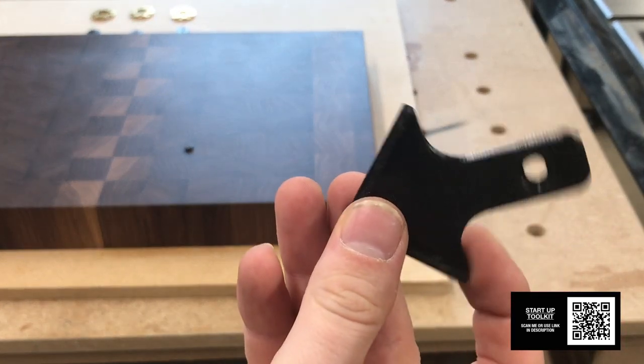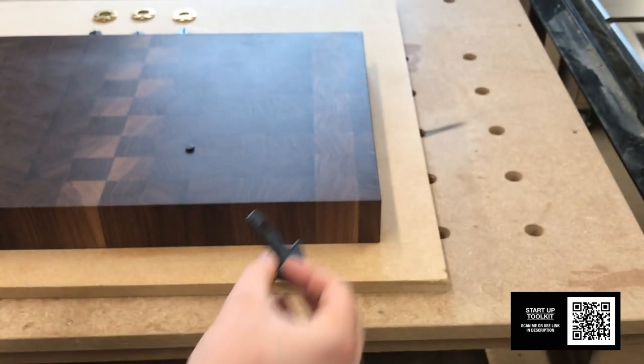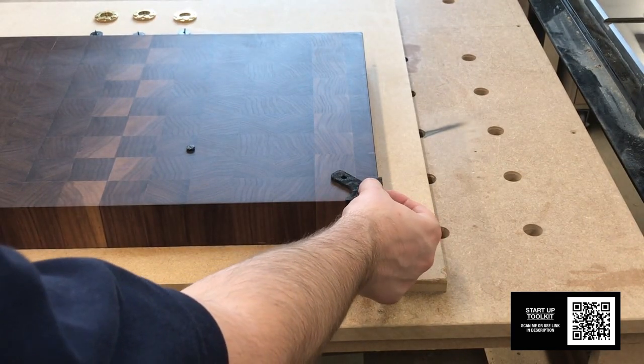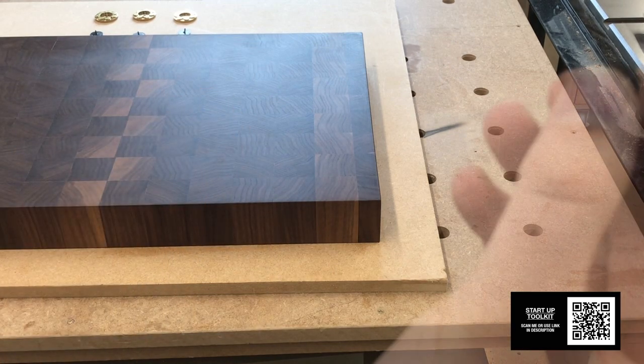This is a cool little jig for accurately drilling the feet screw holes in the right place every time. It's comprised of two component pieces, the referencing template and the drill locator disc.